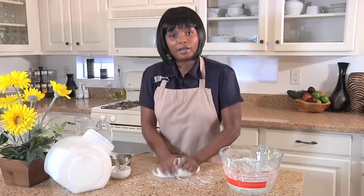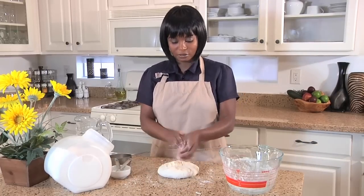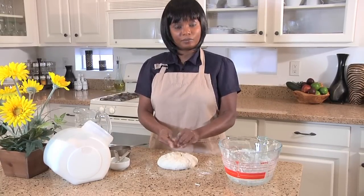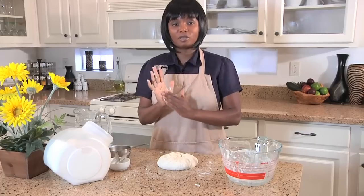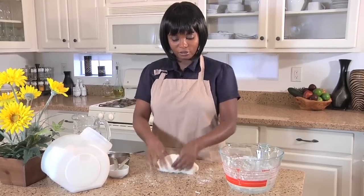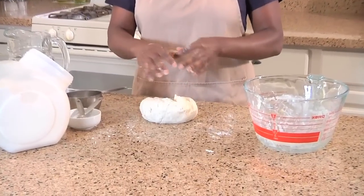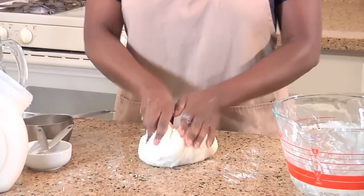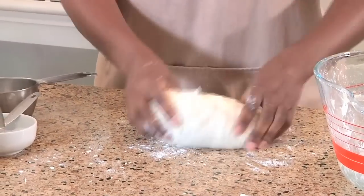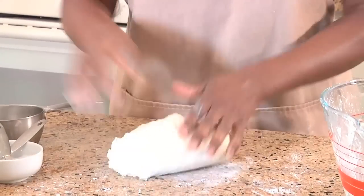Okay, now here is the trick. See, it's soft. Now it's not sticking as much on my hands. Now to knead, use this part of your hand, okay? Sometimes I do this, but if the dough is very hard, you may hurt your thumb, because I've done that before. It happened to me a couple of years ago when I was still learning to cook. But using this part helps a lot.